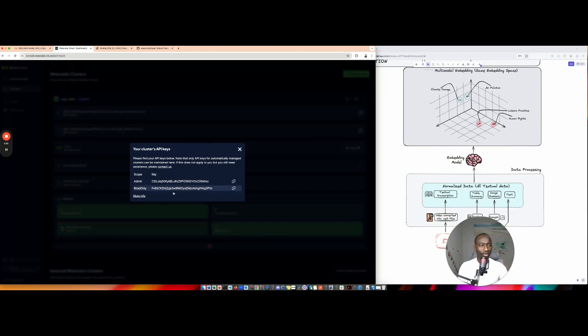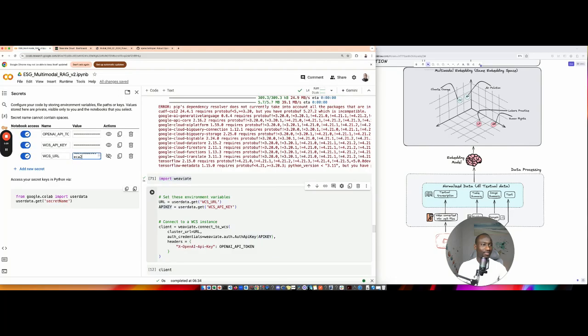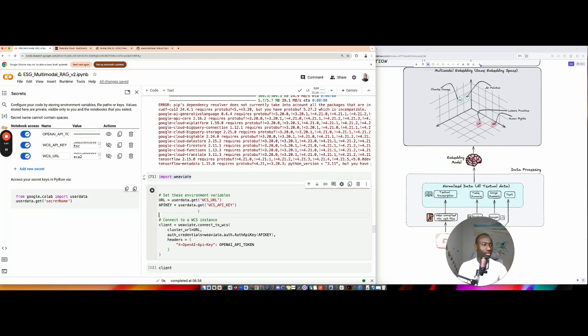Those keys will not be valid right after the recording of this video. And here is the API key that I want to put here. And now, once we have all those credentials, now we can create.